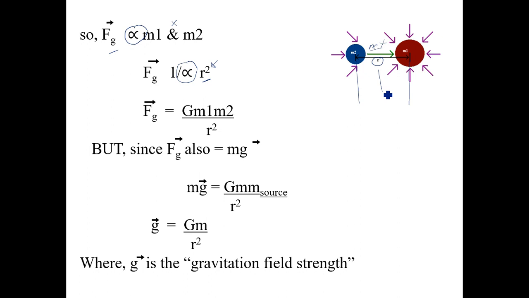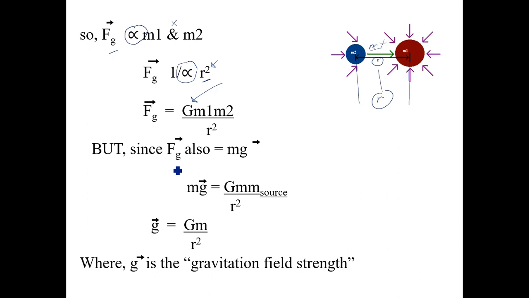So what we use for the distance between them is r. So r is the symbol for the distance between the center of the two masses. So this is an equation here that just shows that proportionality, and we've also stuck in this gravitational constant that we'll have to use for all of our calculations.